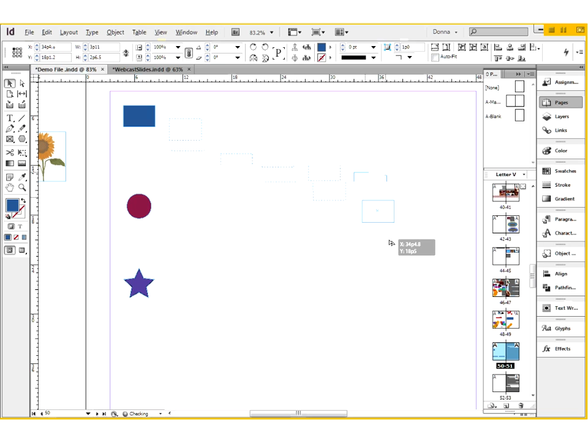Now without the Shift key, I'm able to create this kind of slant of objects, and there's some nice effects I can do with this, which we're going to find out we can do with the step and repeat as well.